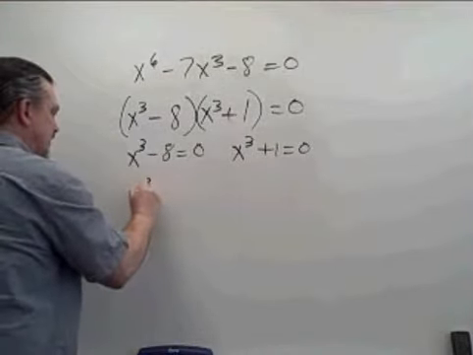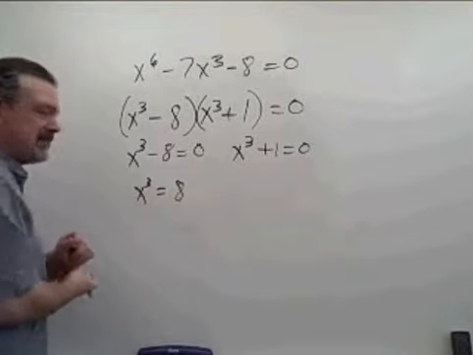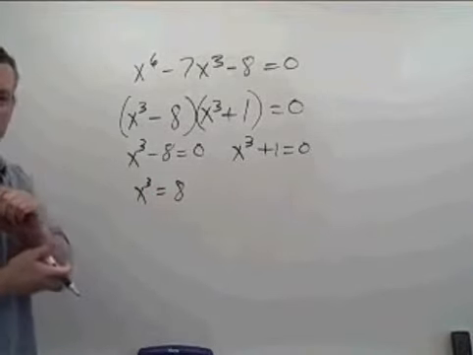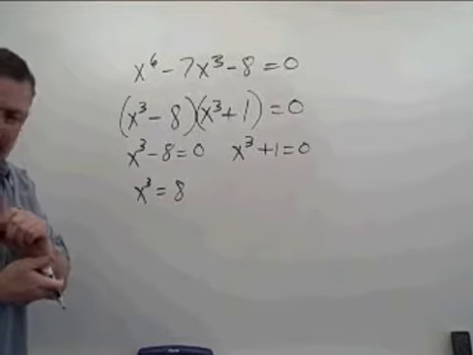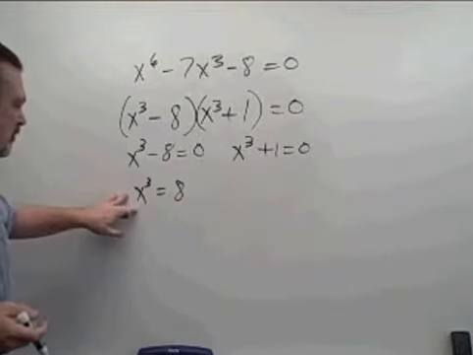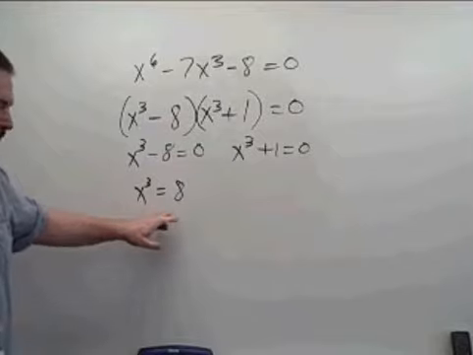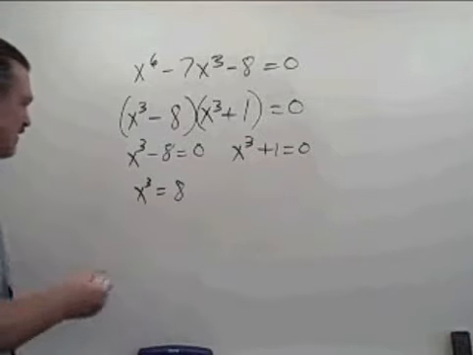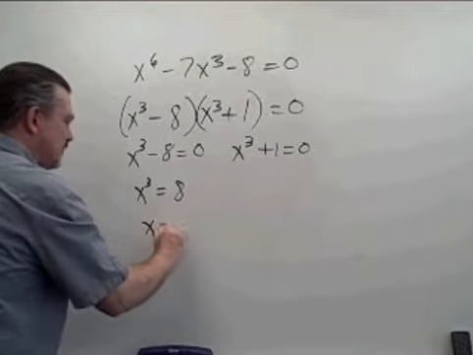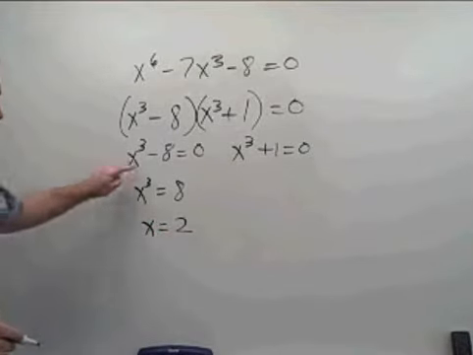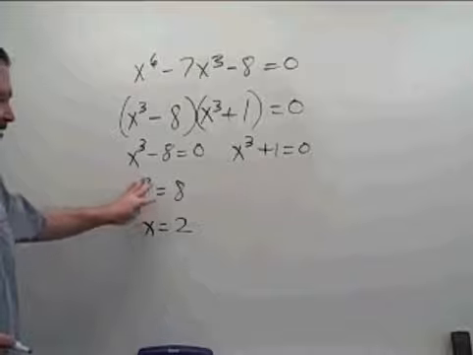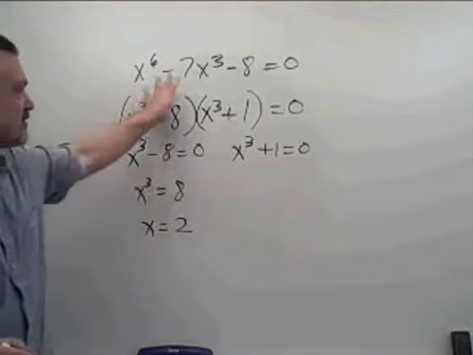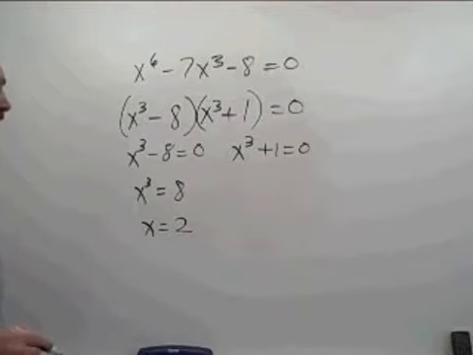So if I have x cubed equals 8, I'm not using the square root property, but I'm using something similar. What number can I cube that makes 8? Or another way to view it, if you took the cube root of both sides. If we take the cube root of both sides, we get x equals 2. The cube root of x to the third is x. The cube root of 8 is 2. So if x is 2, it solves the original equation.